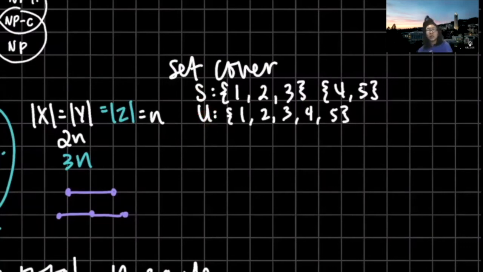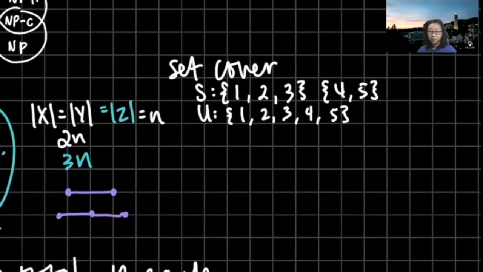And this is actually NP. Intuitively, because we want to find the smallest subcollection of sets, we have to go through all the combinations of these sets in S and find the smallest one. So that's an optimization problem. And intuitively, you are choosing whether or not you want to keep each set, right? So that's a binary problem, 0 or 1 for each set. So you get exponential, hence NP, runtime.